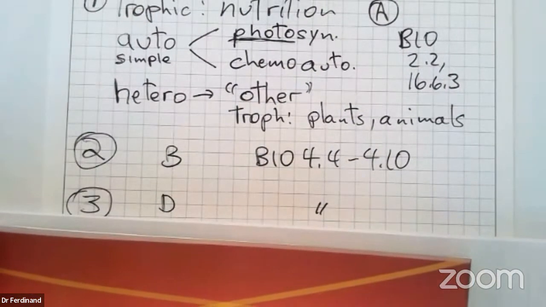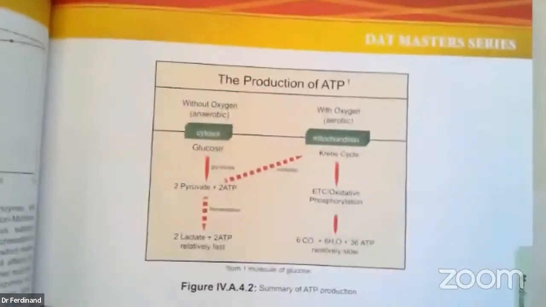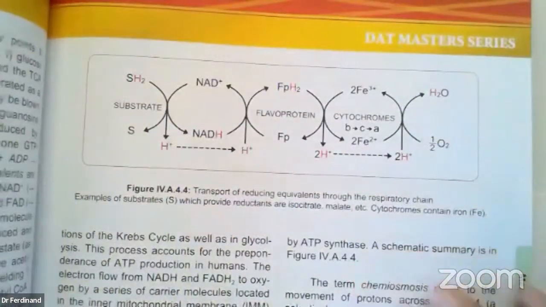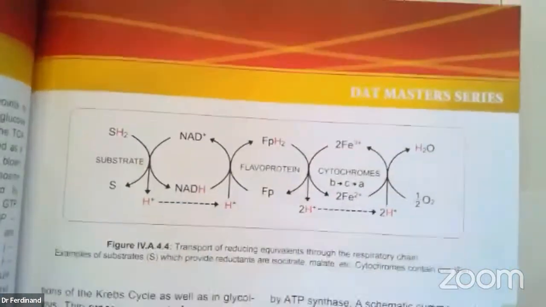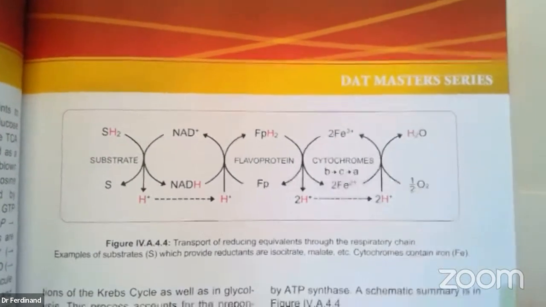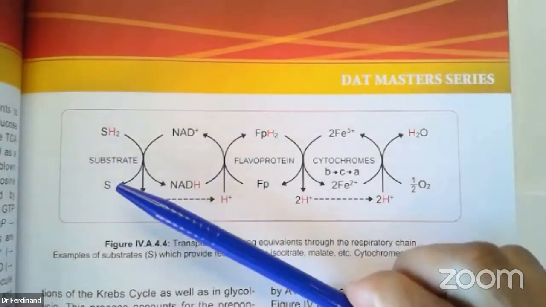Why? Because question number 3 is looking at what does oxygen do in respiration. So let's have a look. What does oxygen do in respiration? So we're turning away from fermentation and taking a little look at what happens in the mitochondria. Here we have part of the electron transport chain, and within this process there is oxidative phosphorylation. So first of all, let's look at how we have a substrate.